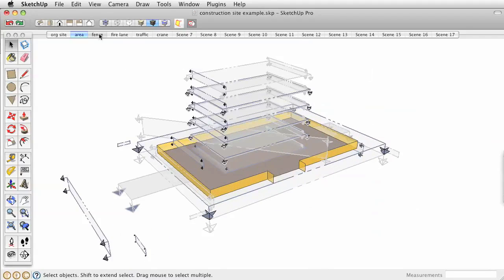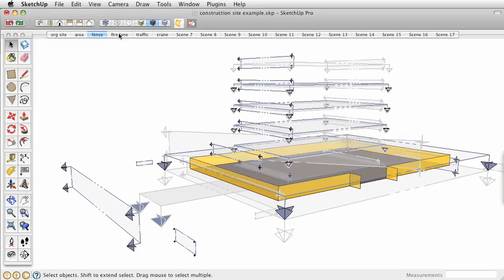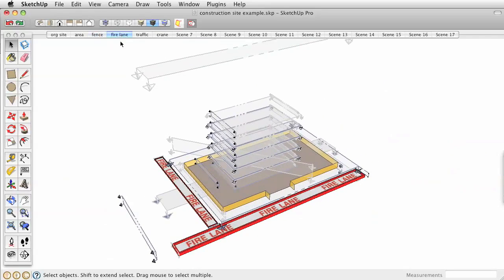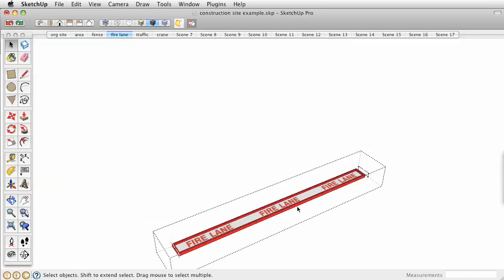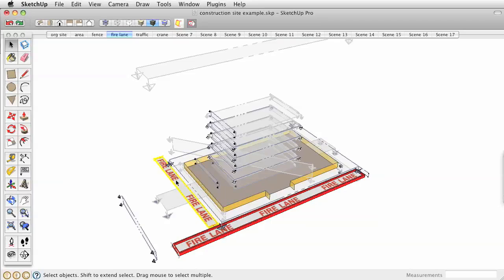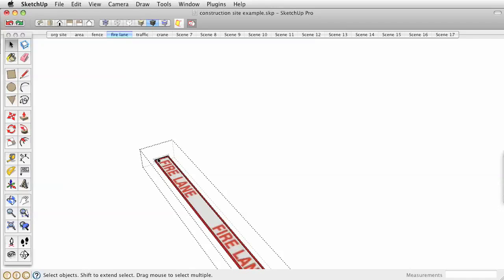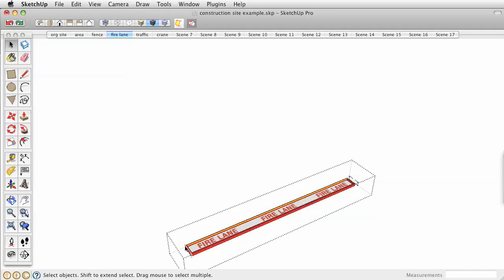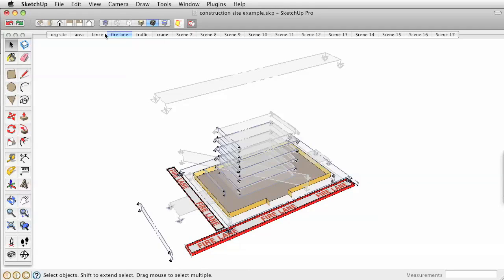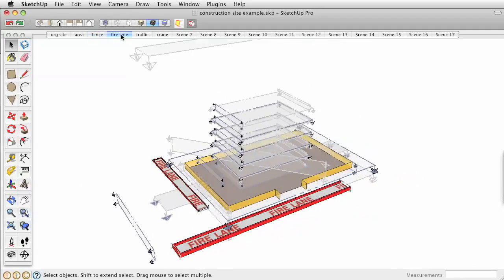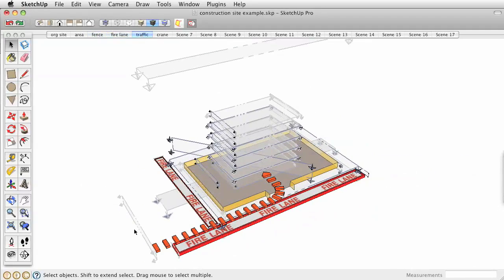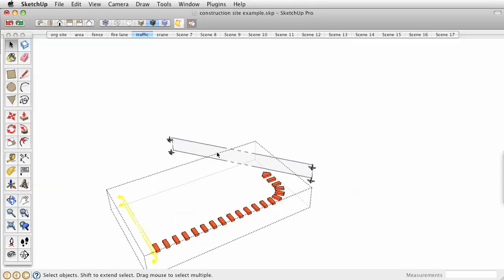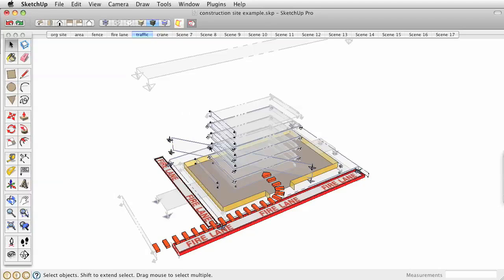So from here you'll notice then, I can go to the fence, the fire lanes, and notice you can have two cuts active at the same time in this scene. So for example, this is going from here to there, while at the same time this group is going from here to there. The traffic, you'll notice I even try to curve it here a little bit just to add the idea that it's curving in. You can certainly do that.